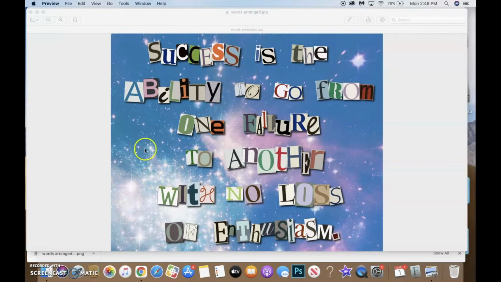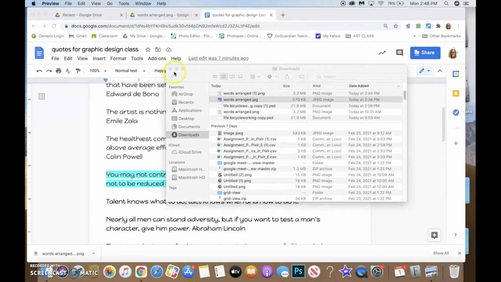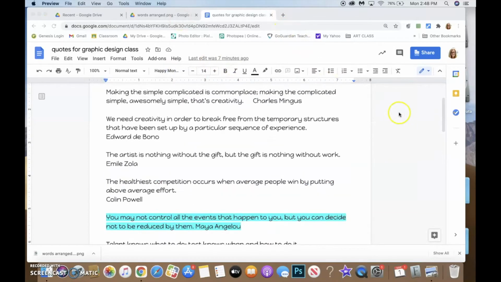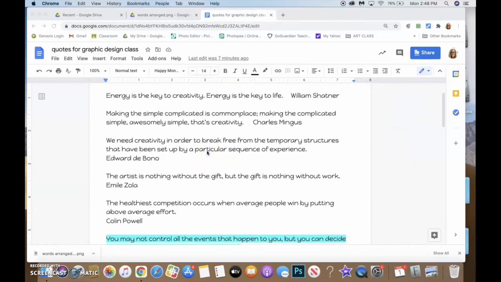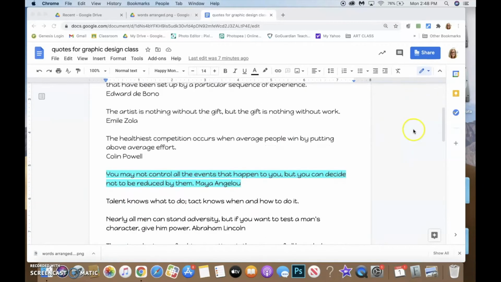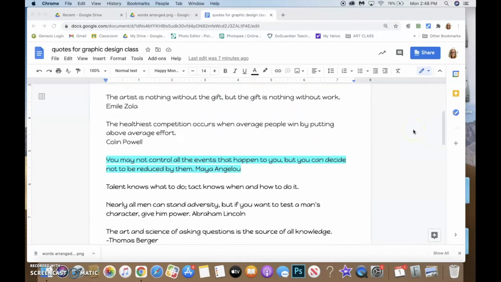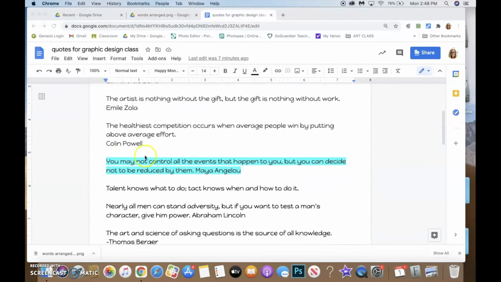So let's get started. The very first thing you should have in your Google Drive is a doc with some quotes. I asked you to have 3. I have definitely more than 3 because I've done this several times. For your own sake, and when you submit it to me, just highlight the one that you're thinking about using. Especially if you have a lot of quotes, it's easier for you to find. So this is the one that I want to use, and I also included the author. Now I'm all set to start this project.